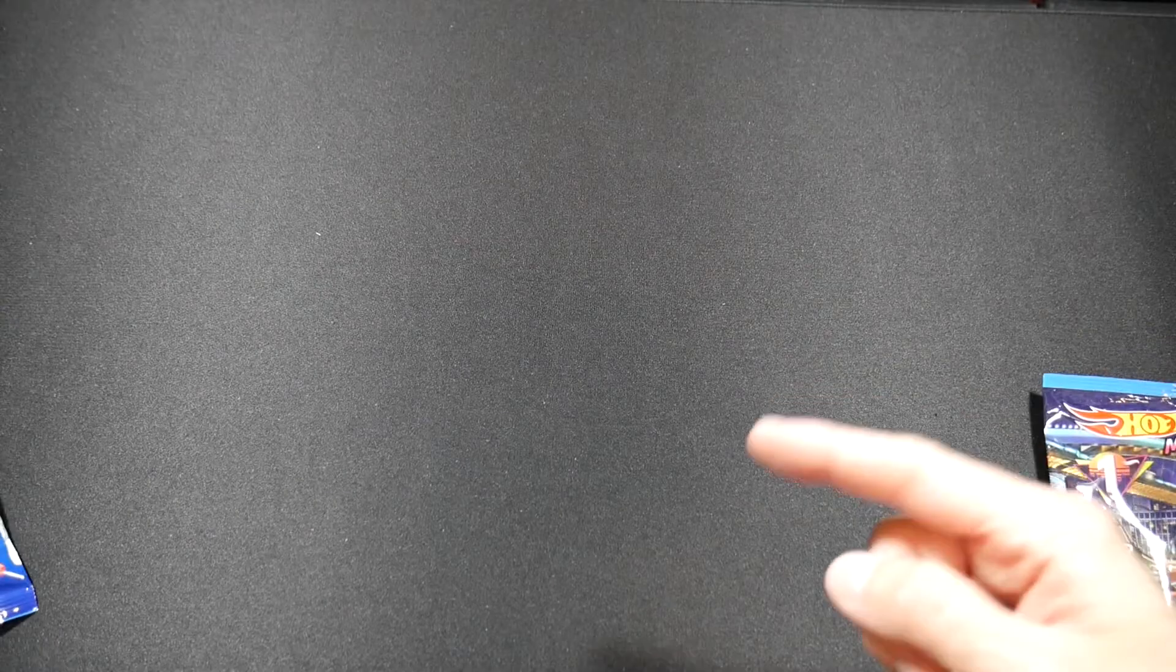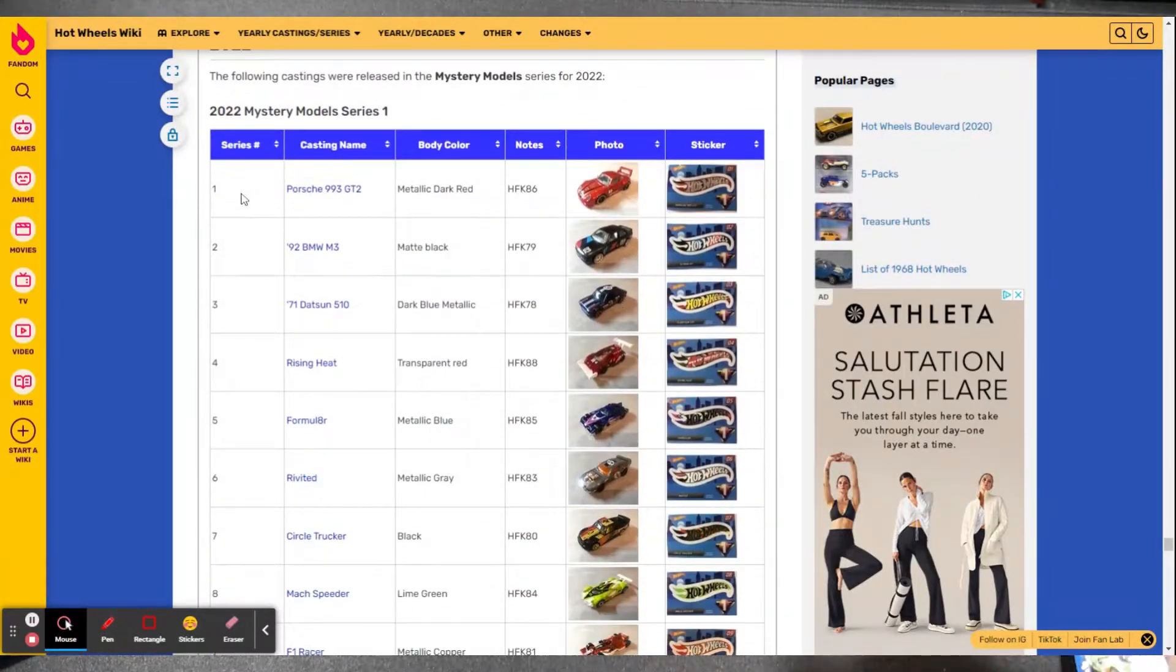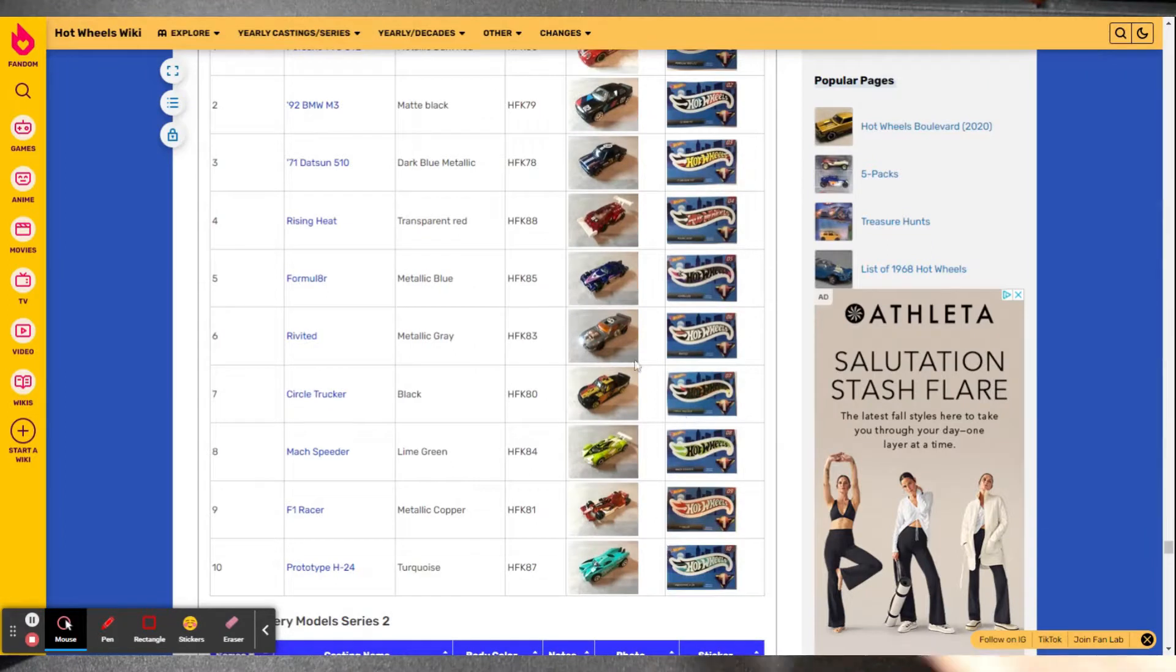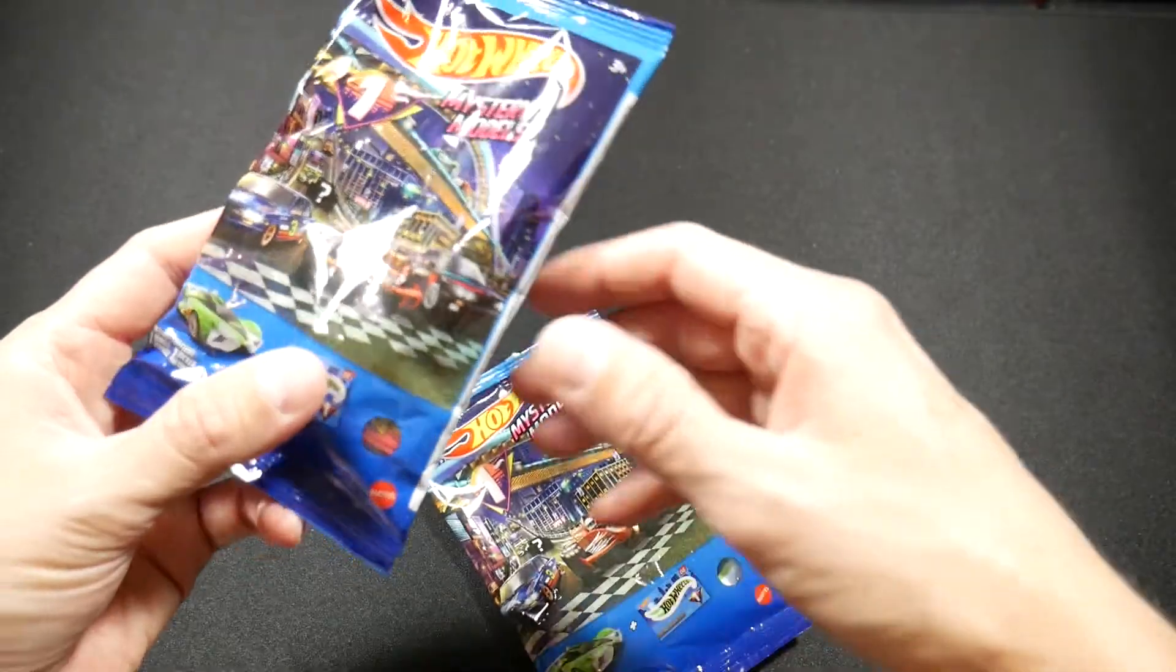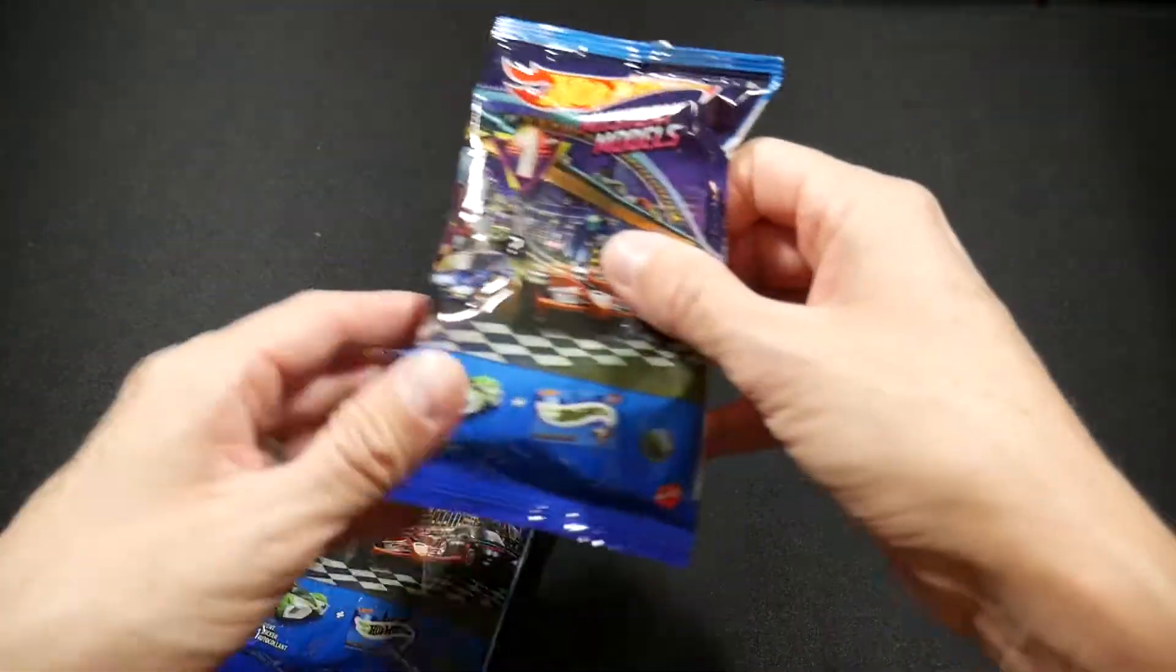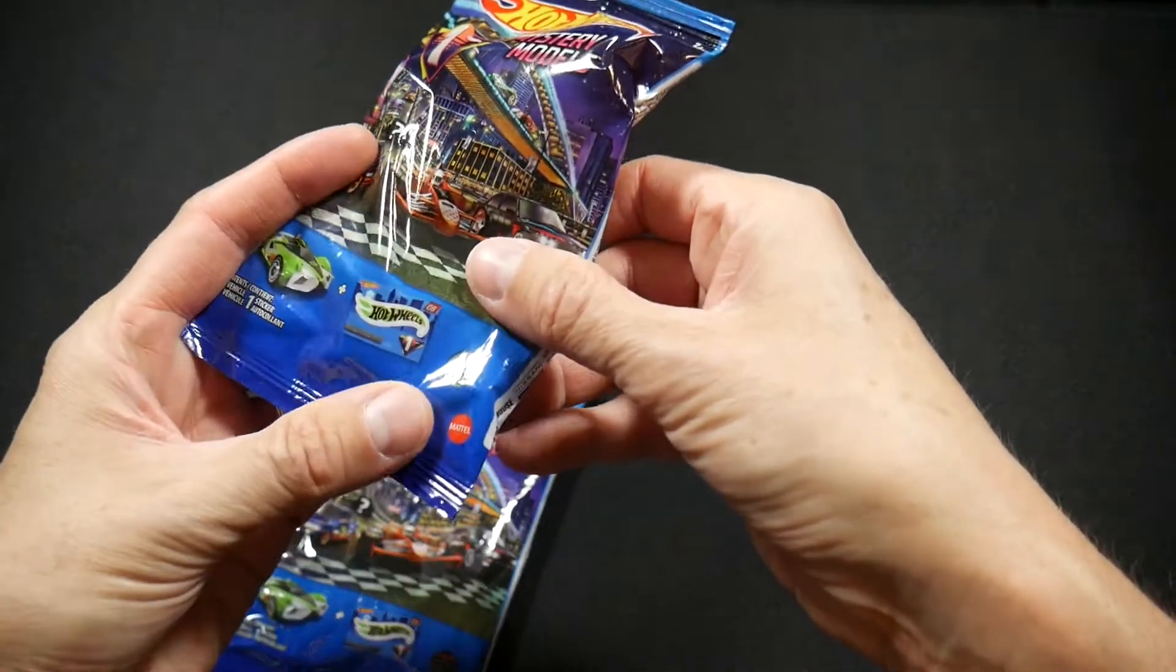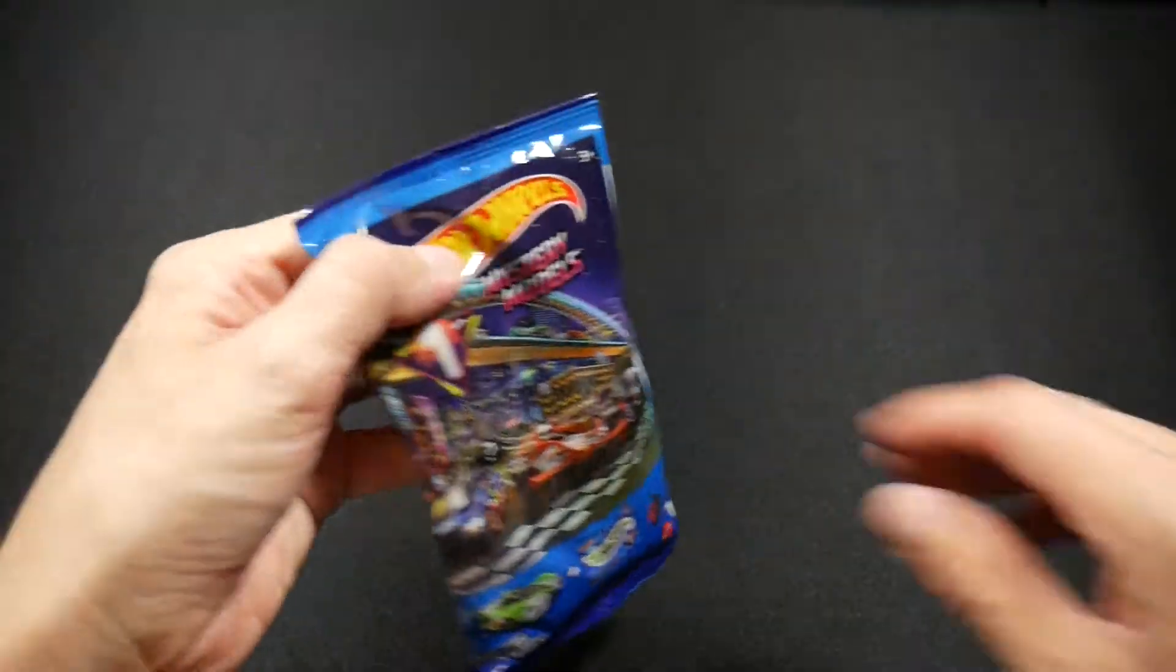So I did a little research this time and I went online and I took a look at the different models that I could possibly get. It's super tempting now to look through the little cheat window and see which ones they are, but I will leave that up to you to guess at home.